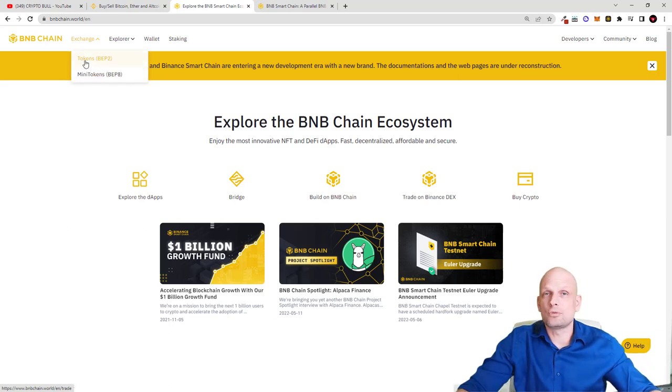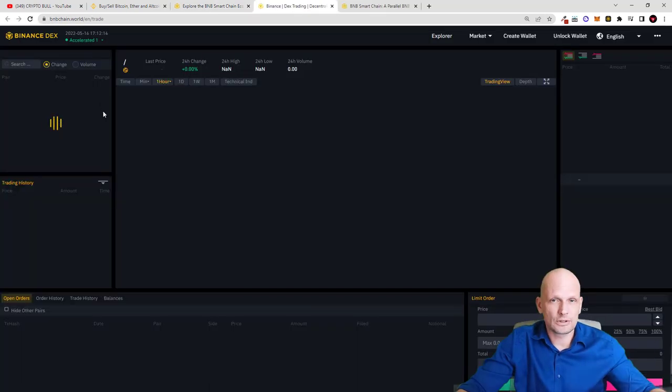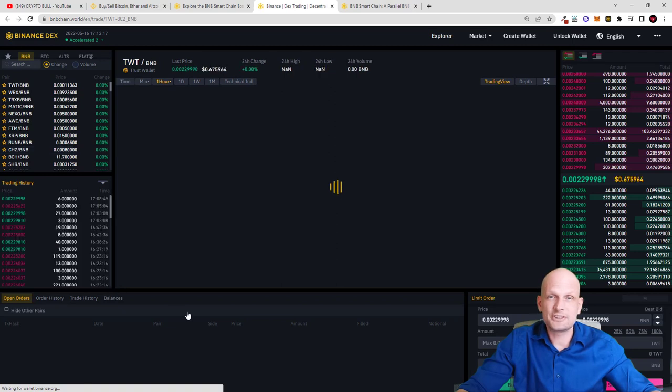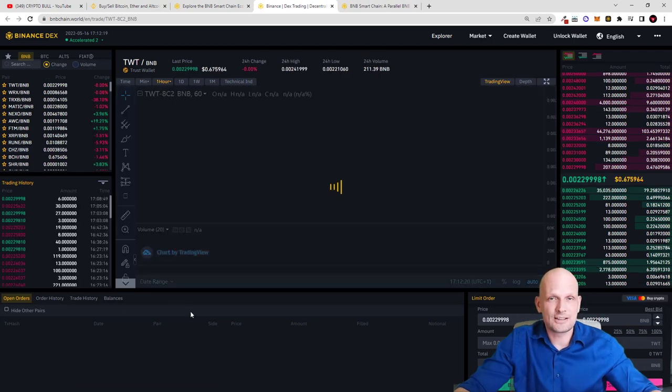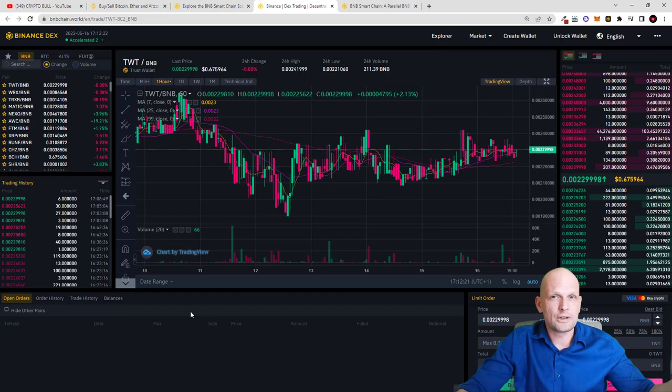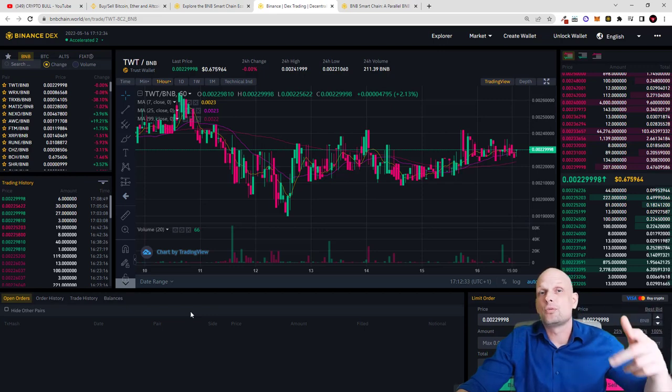So usually if you would be using Binance Dex, or Binance decentralized exchange, you would be clicking into BEP2, because if that project is really valid guys, they would list it on BEP2. If you click in, you will see that this user interface is exactly the same as with centralized exchanges, whereas if you have been using Uniswap or PancakeSwap, you know yourself that on those exchanges there is only one tab where you can enter which currency you would like to change to which currency.